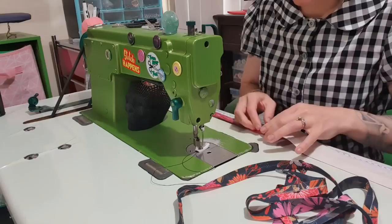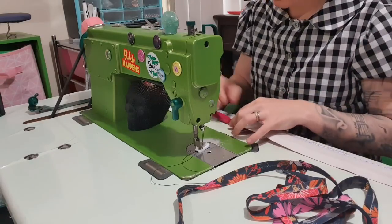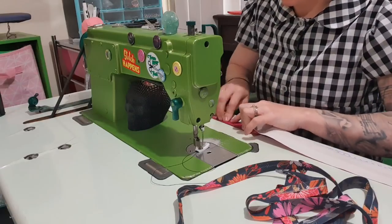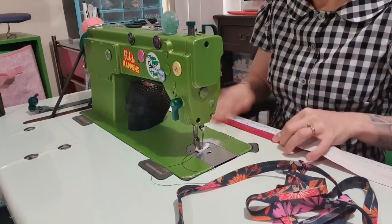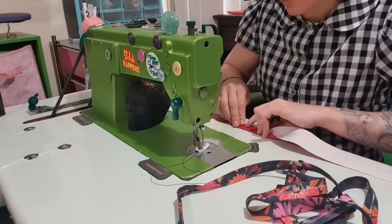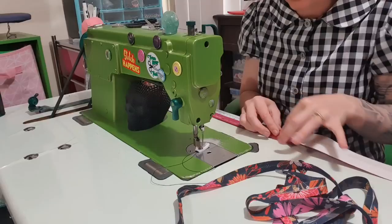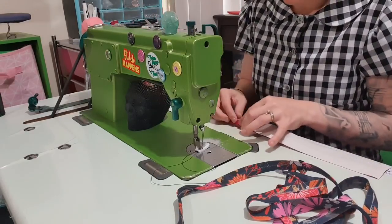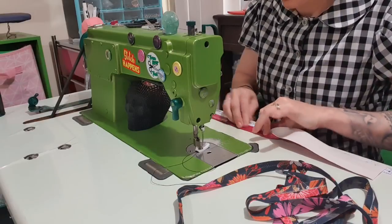I'm still letting my fingers rest from the fake nails, because they are still quite sore. Which also means this is probably going to take longer, because I don't have them to help me. So I'm just folding both sides into the centre — if you do it at the same time, you kind of pinch it and it naturally falls to the middle. So I don't have to draw that line, and I can do both sides at the same time, which is always glorious.